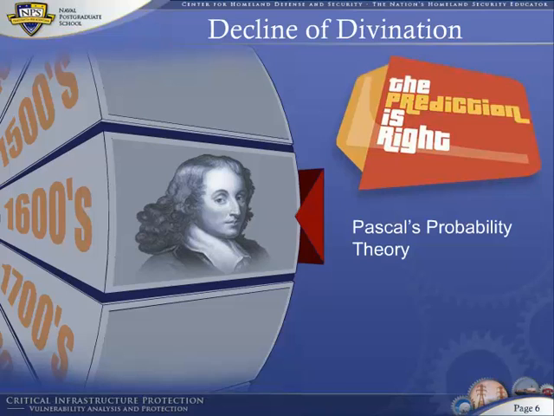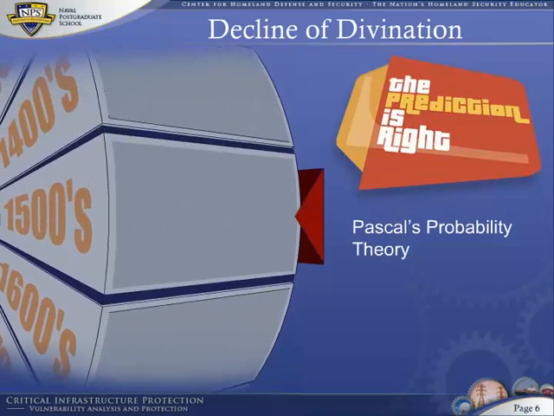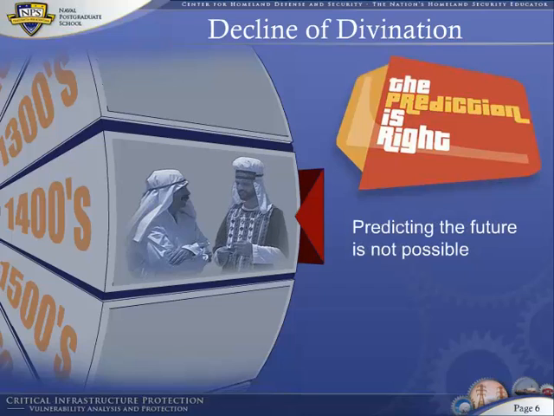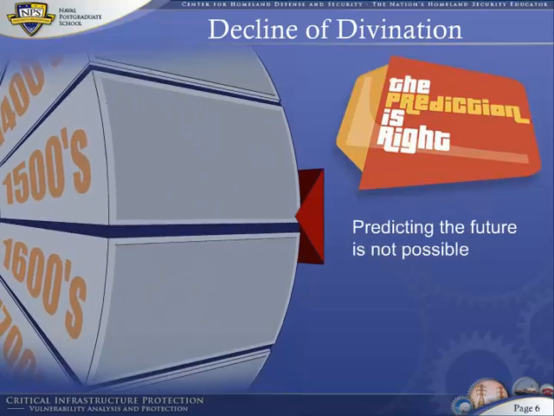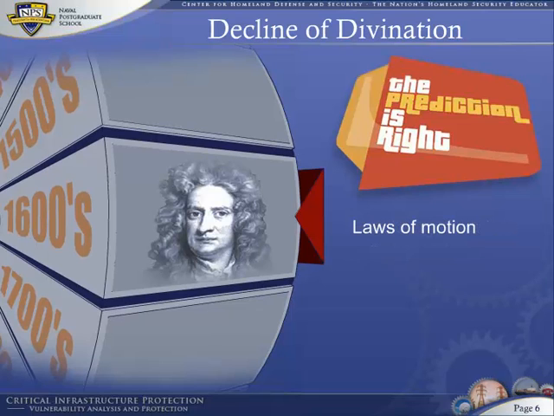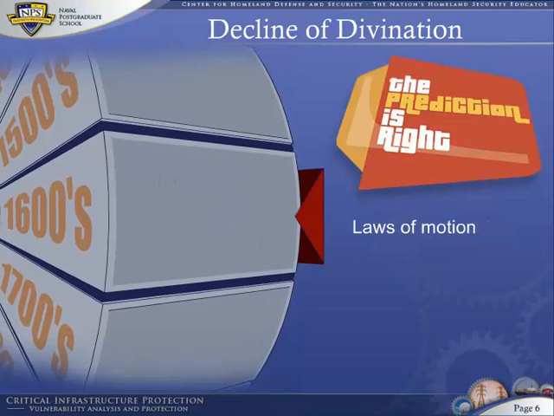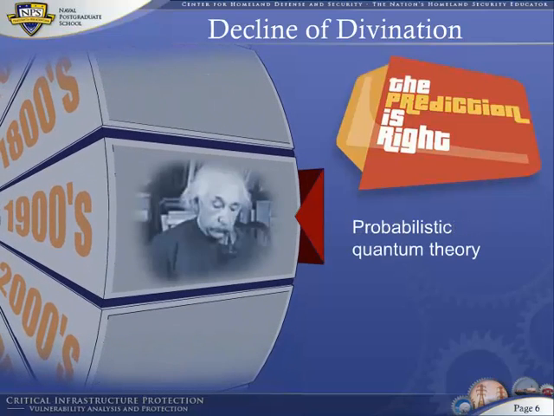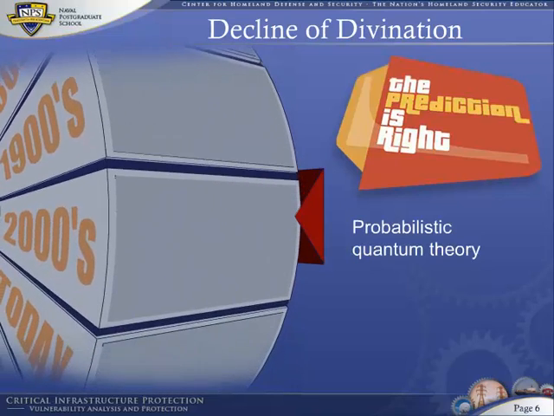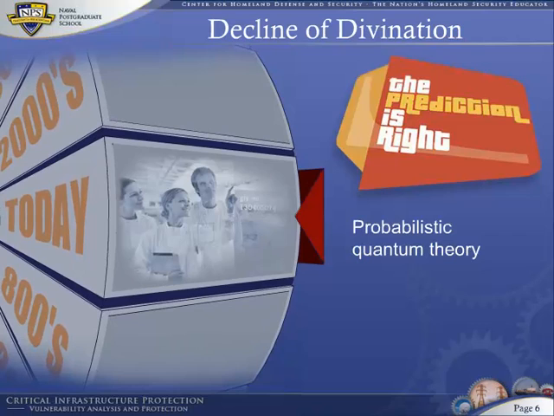Prior to Pascal's quantification of chance as an a priori probability, humans thought it was impossible to predict the future. Isaac Newton's laws of motion were too rigid to explain observations, but had a good run until Einstein discovered the probabilistic quantum world. Even Einstein was ambivalent and considered his discovery a big mistake. After all, why would God play dice? As it turns out, Einstein's big mistake is the basis of most of science today, including the best explanation for how computers work and how the universe was formed.